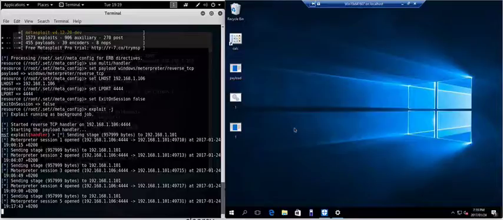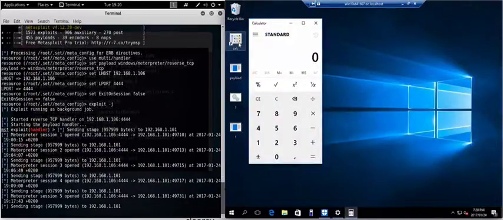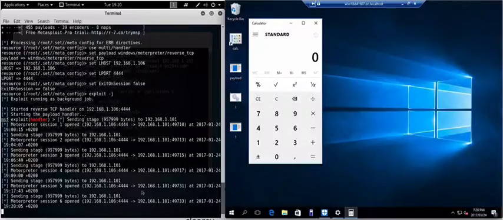And so the user walks in the next morning, the morning after the hack the night before, where we've changed his desktop and planted a Trojan horse on his desktop so that we have backdoor access. And he launches calculator as he does every morning. And as he launches calculator, we get a Meterpreter session and we are back in the system. So that is a very short and very easy way for me to try and explain Trojans for you.